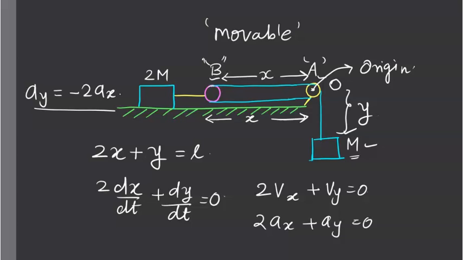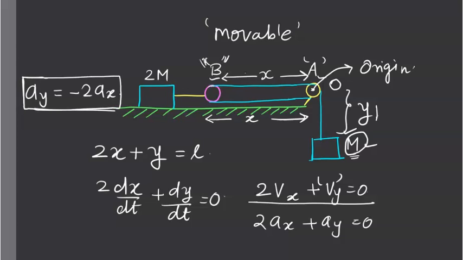Now what does it mean actually over here? From this expression, what I can say is that the rate at which this particular coordinate y is changing, that is dy by dt, the coordinate of this mass m, is double the rate at which this pulley's coordinate, that is the pulley B coordinate, is changing. So it is double the rate. Now the minus sign is because y is increasing and x is decreasing. So we don't have to consider the minus sign when we are applying the free body diagram.